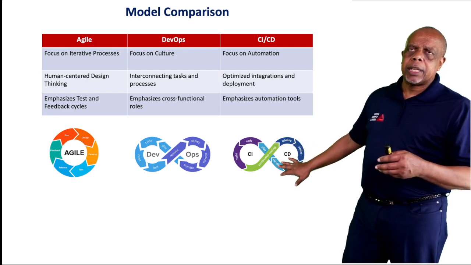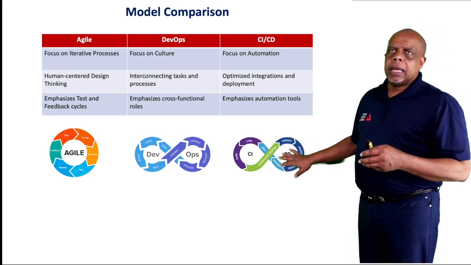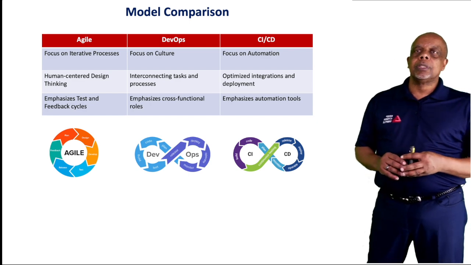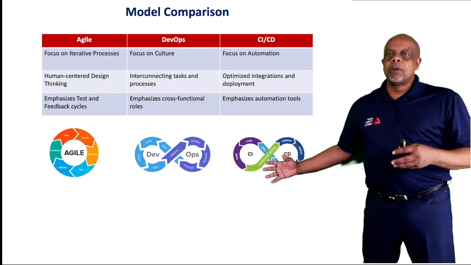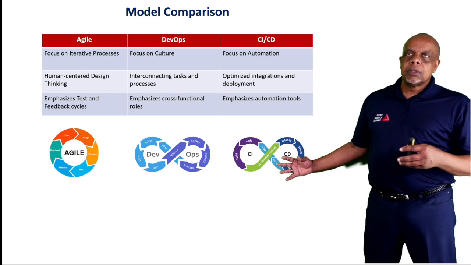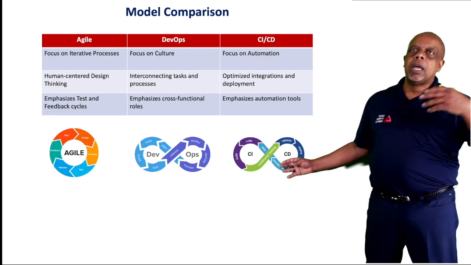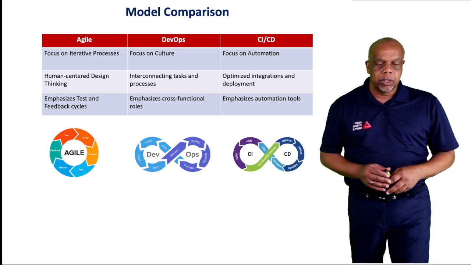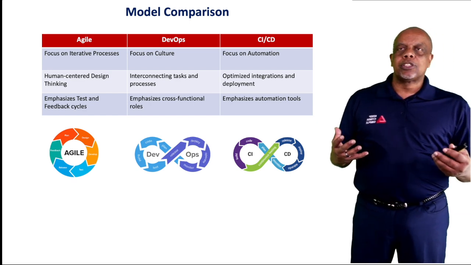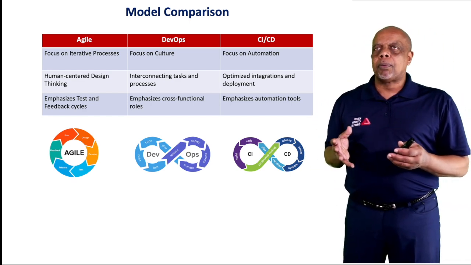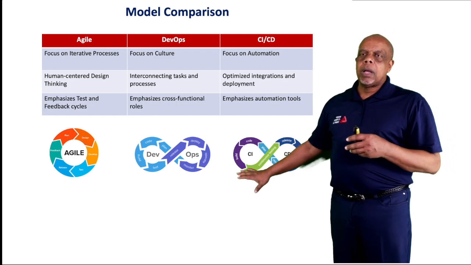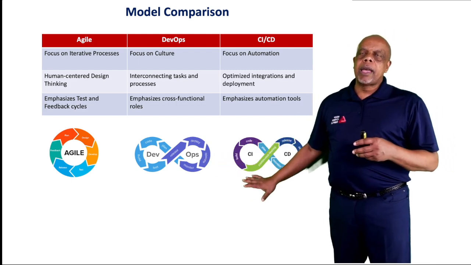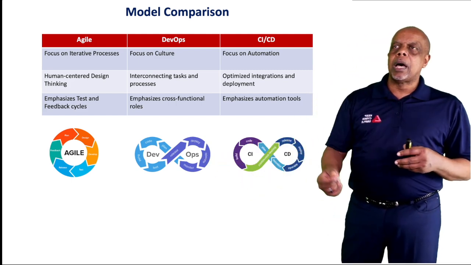Continuous integration, continuous delivery focuses on automation. So you see, it looks a lot like your DevOps. However, now I want to bring automation into this so that I can kick these things out in an automated fashion. There are certain tools, like Ansible and other tools, where we can automate processes. Scripts, where I can write scripts now, whereas before I had humans trying to do these. Now I can script these to where it runs automatically.